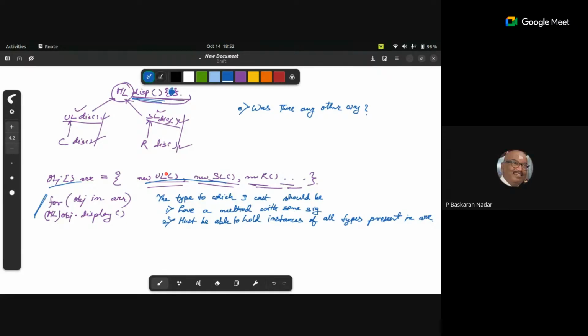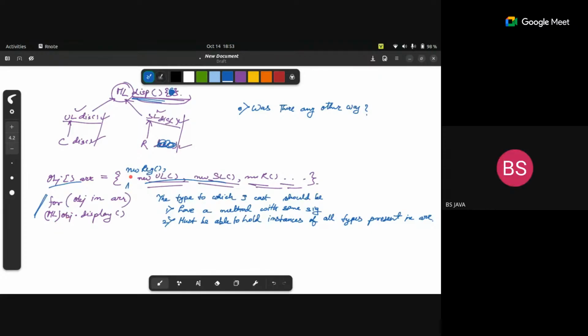Correct. So in this case, let us say regression does not have a display method, and I have the first object over here. It would have gone to regression, supervised learning, right? Back to supervised learning, it will come. It will fall back to supervised learning. Correct. And if that also didn't have it, it will come back to ML.